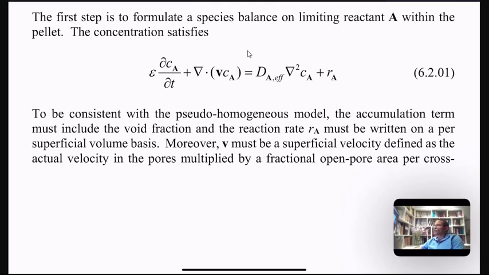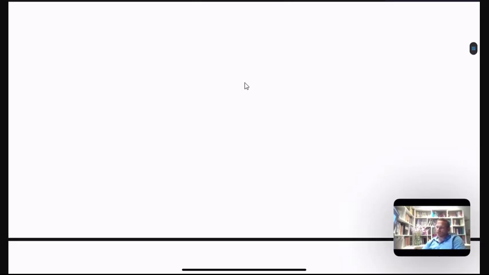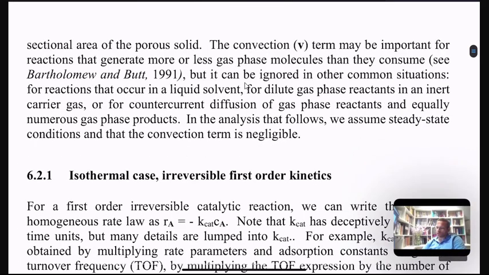When you have a situation where one hydrocarbon molecule is going in, and a new dehydrogenated hydrocarbon with a bunch of hydrogens is also coming out of the catalyst pellet, then you can get some net convection inside the pores. But it's quite common in the literature to go ahead and ignore this term, and most of what we will do here ignores it as well. I want to give you a couple of references to works that don't ignore this term. There's a discussion of cases where the convection term is important in Bartholomew and Butt in 1991. I'm sure there's quite a few others as well.